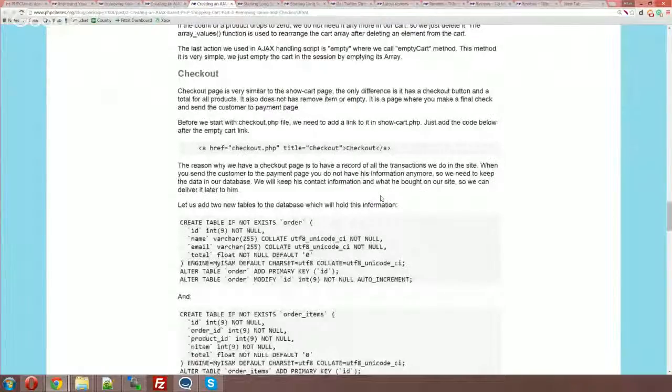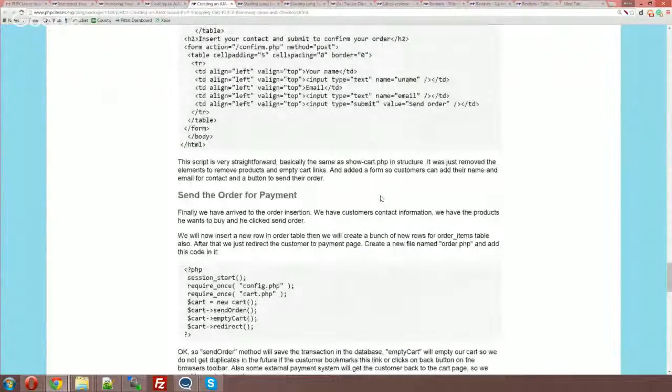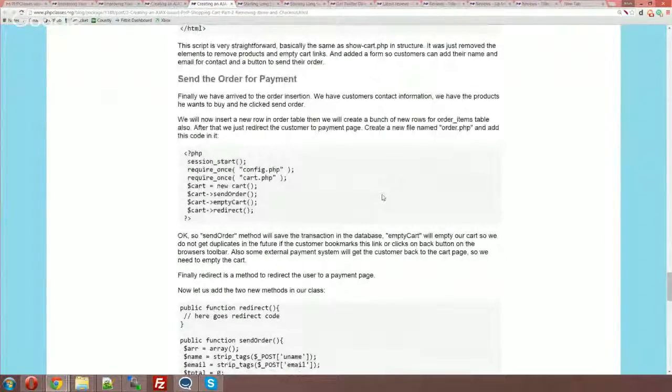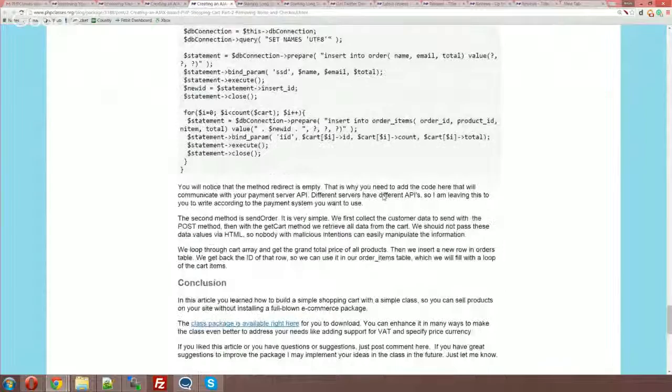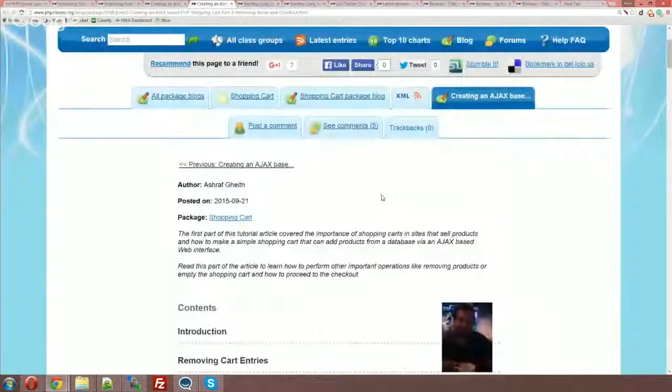So this is functionality that most e-commerce websites need, and if you are building it on your own CMS, on your own scripts, you would need to implement stuff like that, and this article would be a great reference for it. Or, as I say, if you're learning PHP, then this article is great because it's taking all the parts of the process from database server side to front end side in JavaScript.